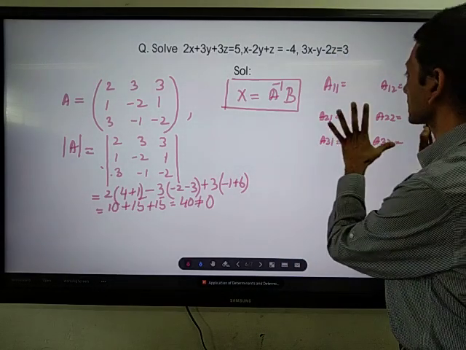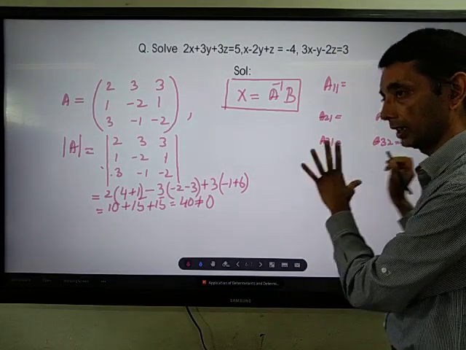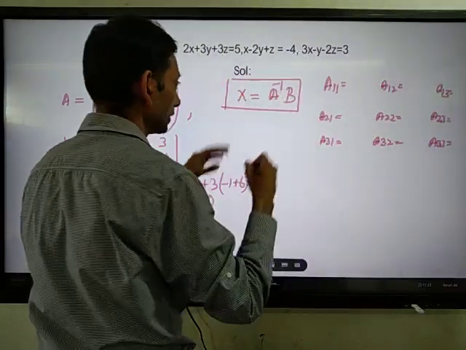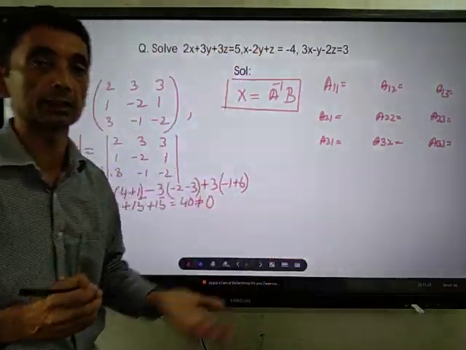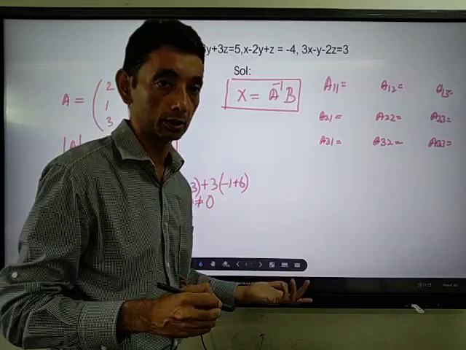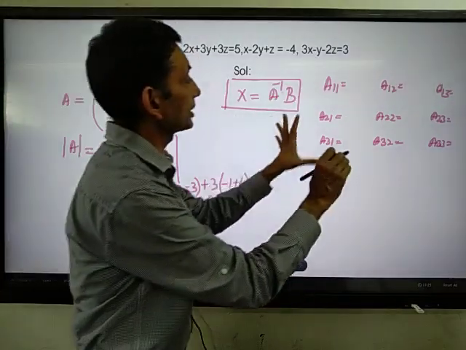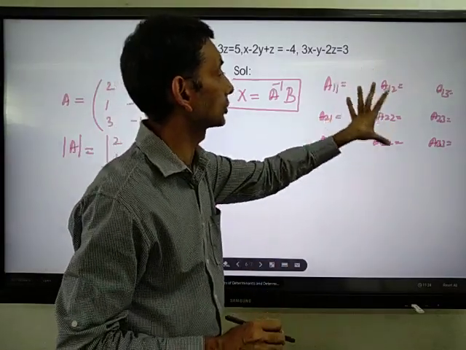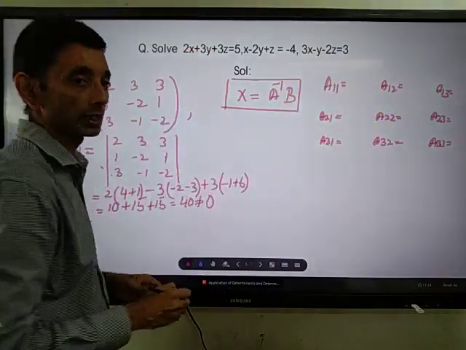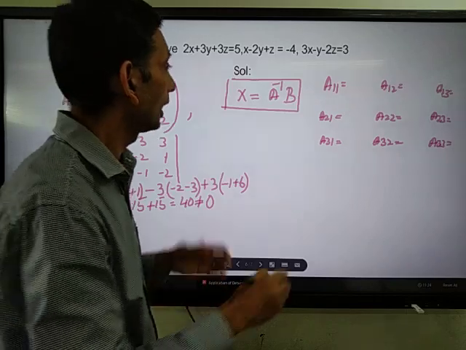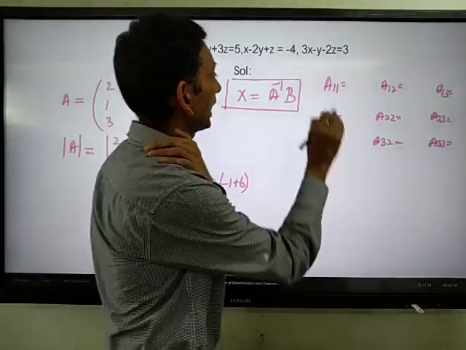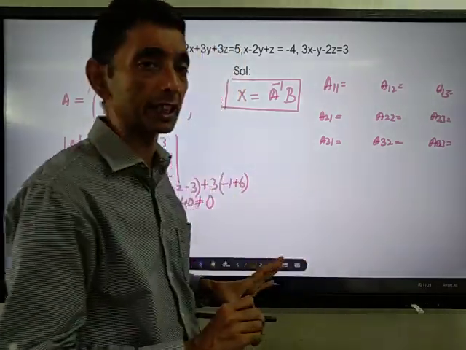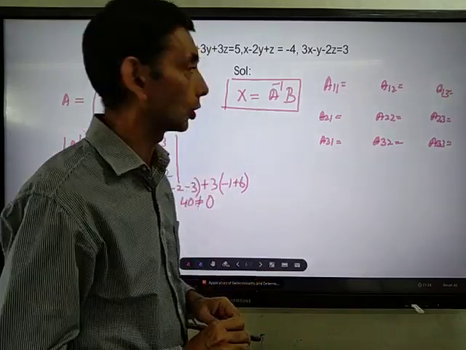Okay. So this is one method. Initially we start with this method because there is a chance of making fewer errors. In case you find that it takes more time, the adjoint of A can also be calculated directly within the matrix itself. I'll discuss that point later. First we'll calculate all the 9. Here also it will not take much time. We'll calculate all the 9 cofactors.